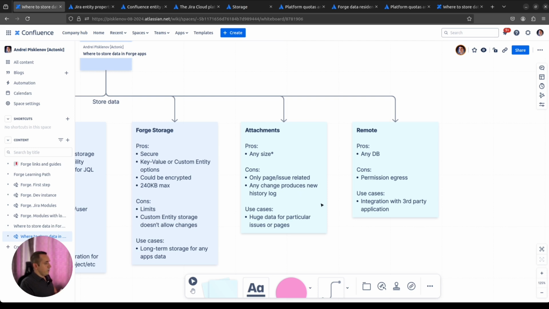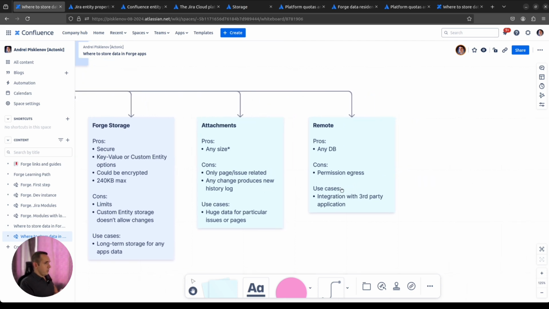But still, if you need to store a lot of data against particular content, it's one of the best options. A few very popular apps on the marketplace, let's say it like this, without names, use exactly this option to store huge diagrams and other content inside attachments in Confluence pages or issues.